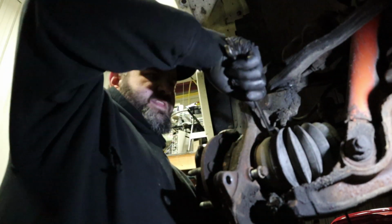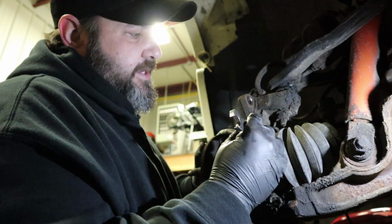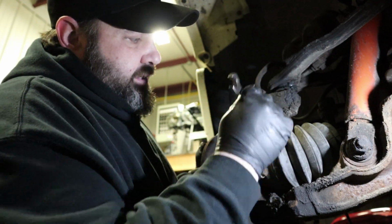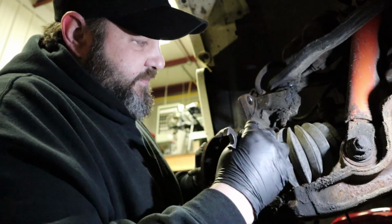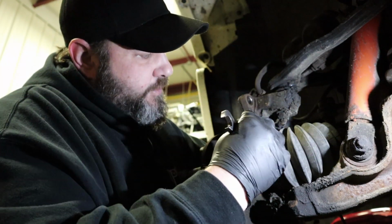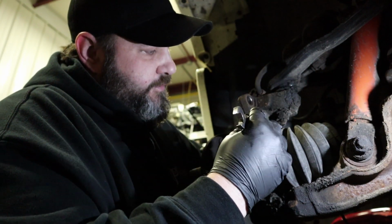This thing's got 160,000 miles on it, so I'm pretty sure that these bearings have probably been done before. They usually only last about 60,000 miles, especially with these heavier vehicles. And again, being in the Northeast, we got sand and salt and everything else that's playing against these bearings, making them very angry, very noisy. And surprisingly enough, guys, this one wasn't making any noise whatsoever. I took it out for a ride just to confirm, because it did come from another shop. Had no bearing noise whatsoever in the front end.